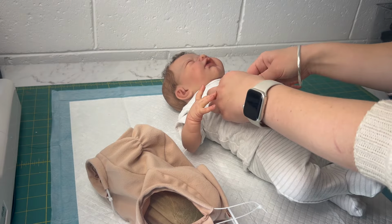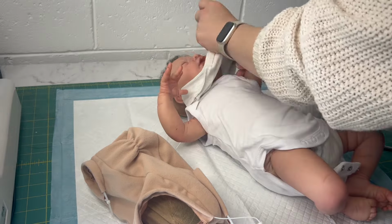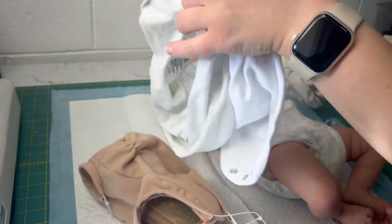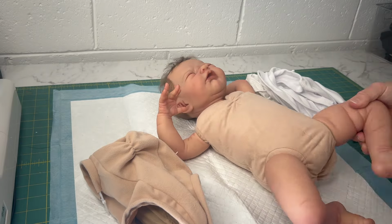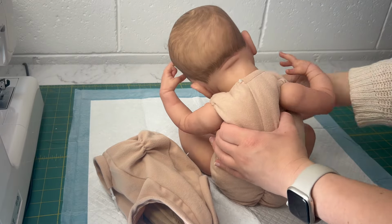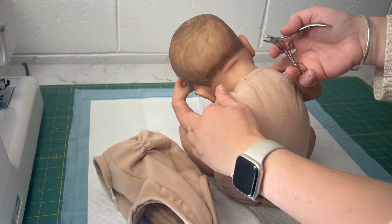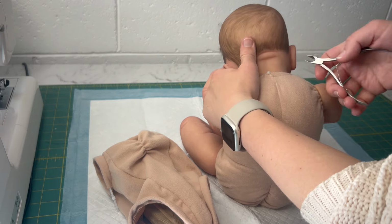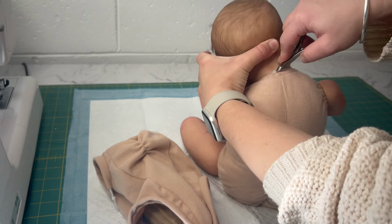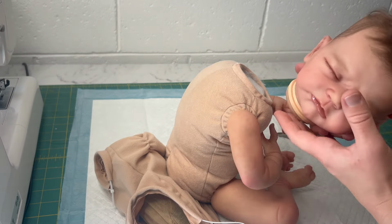I need to undress him. And now we're going to clip his cable ties. I use these little ones. If you don't have them, use scissors. Just be so careful to not cut the body, and also try not to dent the paint. And hold the head, because the head's going to come falling off. There we go, like that.